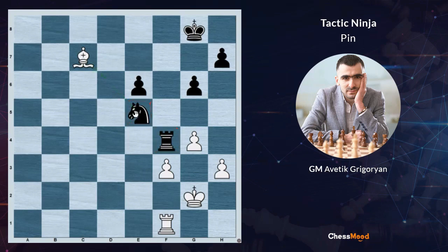Can black try to defend the rook? They cannot. They cannot play rook e4 or rook f5, because here we have pawns, and black is going to lose material. Okay, champions, now when you know the basics, let's go ahead and I will tell you what a killer pin is.